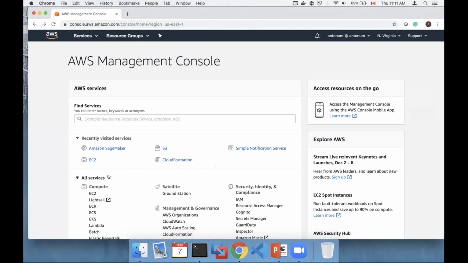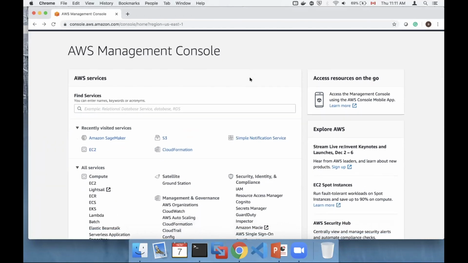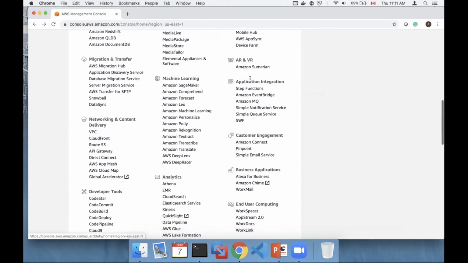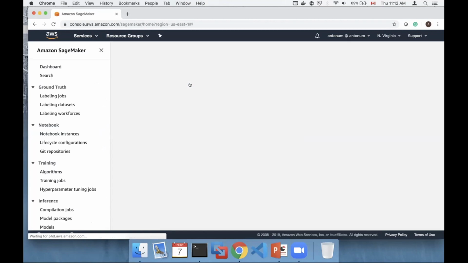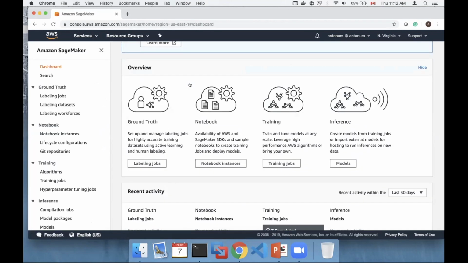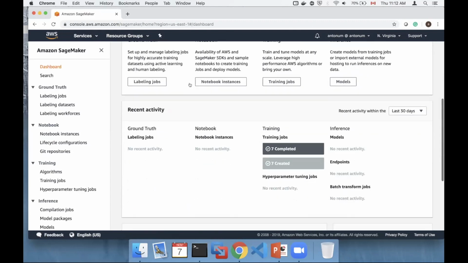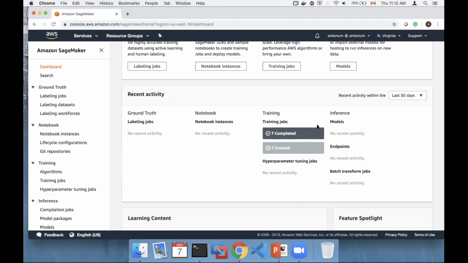So in AWS Management Console here, we have a whole bunch of services that AWS Cloud provides, right? Some compute services, storage services, and so on. You even have services that let you communicate with satellites, right? And what's interesting, the approach I'll be showing you in a minute would work with all of the services because we will use standard AWS APIs, but the service we're interested in today is AWS SageMaker. So in SageMaker, you can have your notebooks, which is your managed Jupyter notebooks. You can have your training jobs. You can have your inference, which is actually running the model in the cloud. And as you can see from this dashboard, nothing is active right now, right?